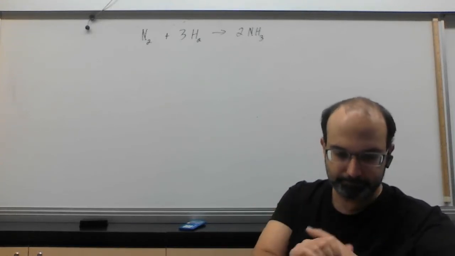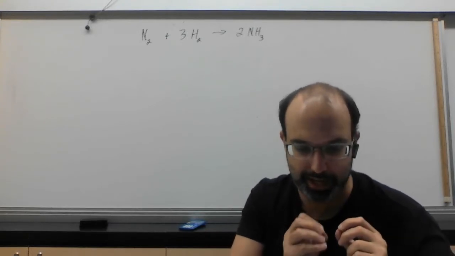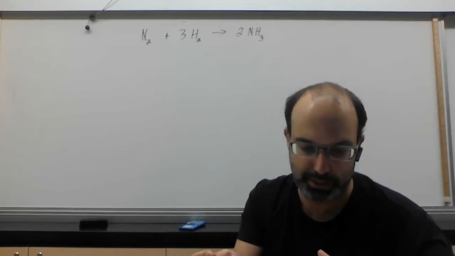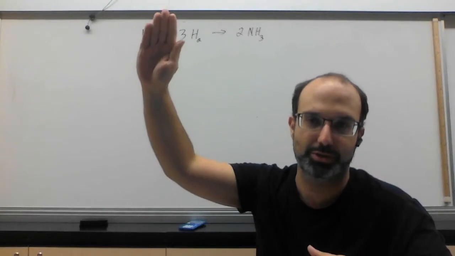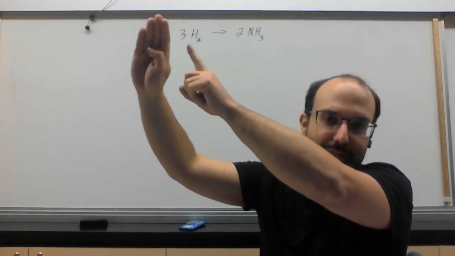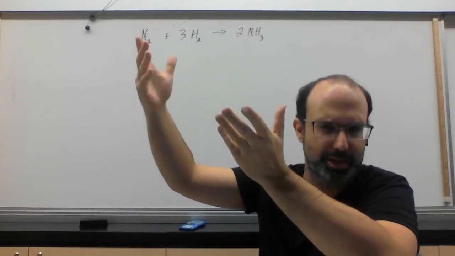So the example here is: if I have 4.04 grams of H2, how much NH3 will be produced? N2, it says, is in excess, meaning it never runs out. So what I'm saying is that you can just ignore this one, and this is the only real thing. I'm saying if I've got X of this, 4.04, how much of this do I make? And how heavy is it? Do I need a big container, a small container?